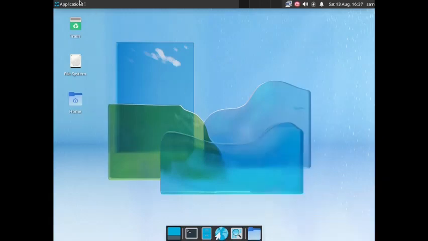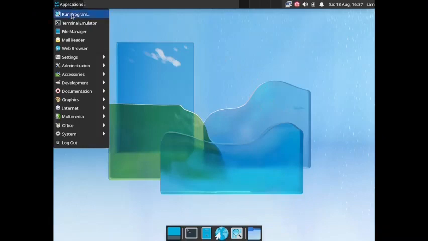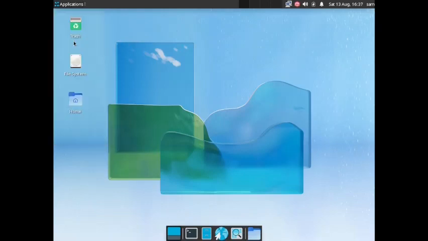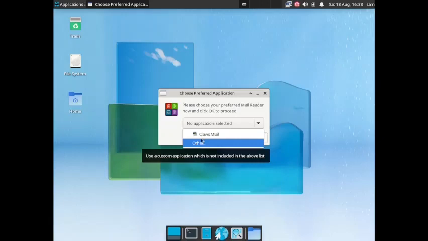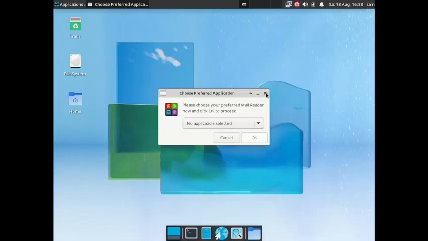Now let us go to the applications. Here you can directly run the program using the application finder. This application finder also comes here in the application menu. Then you got the terminal emulator, file manager, then you got the mail reader. Let us check out which mail reader is there. No application is right now selected, but you got the Claws Mail as the default application for the email, so it has been already pre-installed, so you can use that. And there is an option to choose other, but we have not installed any other applications.